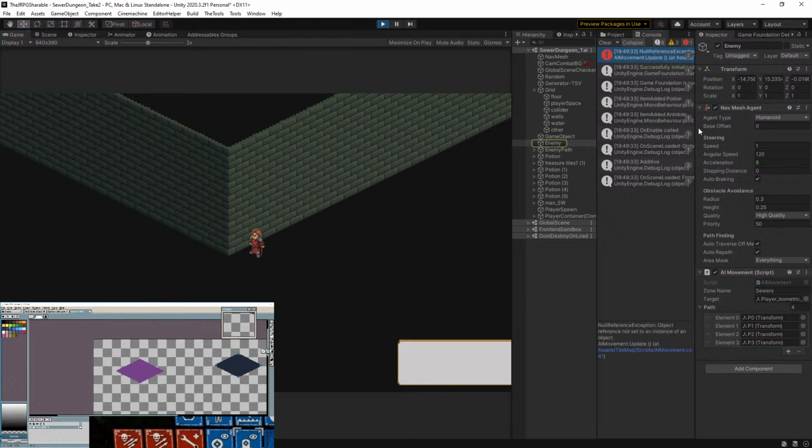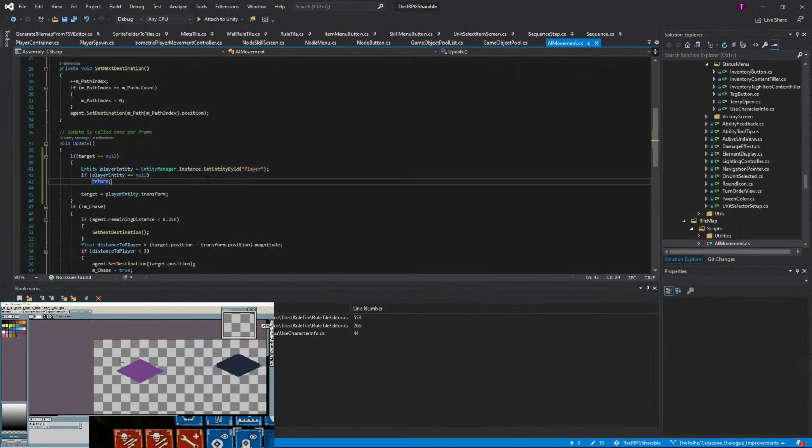Okay, there were 2 errors. I'm going to guess that's because the entity manager wasn't found yet. So we're going to also make sure the entity manager does not equal null before going in here. And then for a small efficiency, we're going to do that first. Okay.